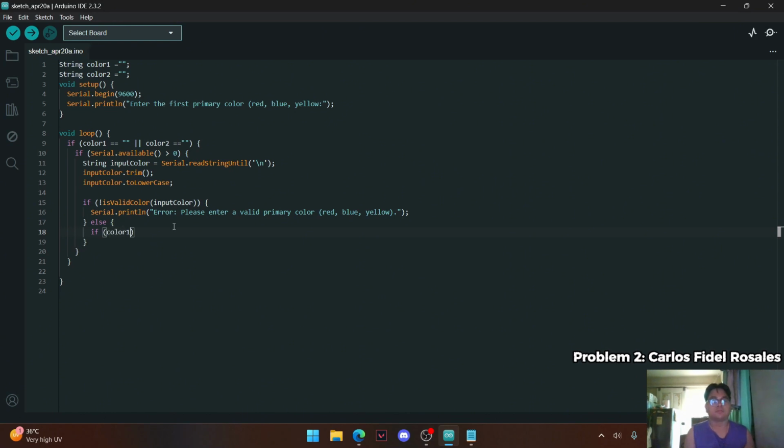If color 1 equals blank, where the user will go there, color 1 will be equal to the input color by the user, and I'll be adding a Serial.println to inform them that he or she entered that specific color as their first primary one.